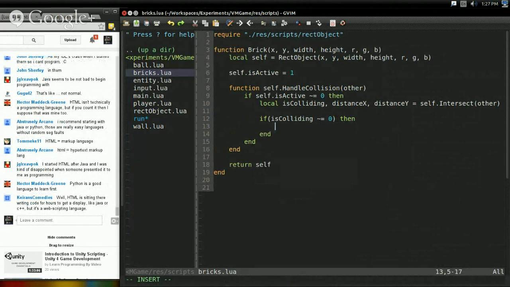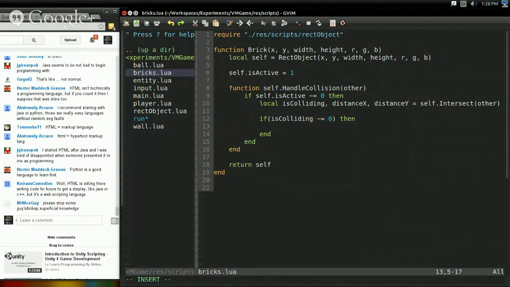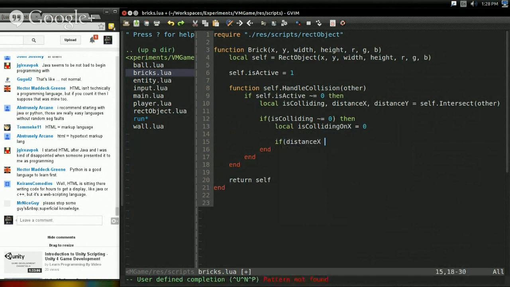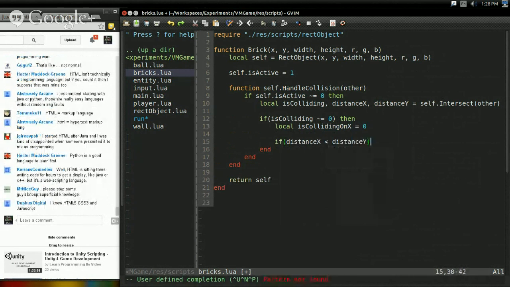Okay, so first off, if we're colliding, I want to determine if we collided on the x or the y-axis. So I'll say, sure, I'll have some local is colliding on x. I want to equal 0. And if distance x is less than distance y, this should be intersect distance, keep in mind.